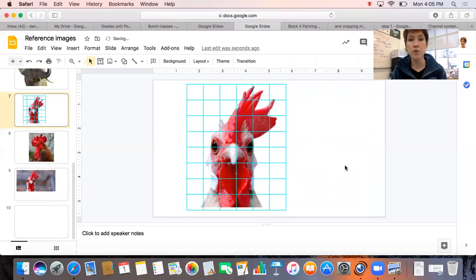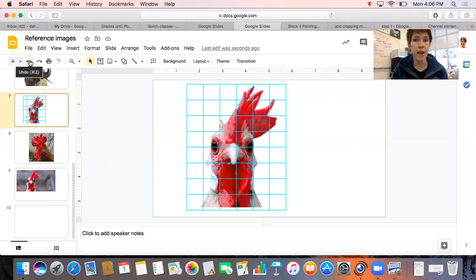So now I've got that image gridded and ready to go. The next thing I would be doing, like you see in the next video, is making that same grid on my paper, but larger. For instance, these squares are quite teeny tiny. On my paper, I used 2-inch squares, so that I'm using the bulk of the paper, and basically my paper is the grid that you have here, just much larger. So this is a method of enlarging something from a small reference image to a much bigger final painting.